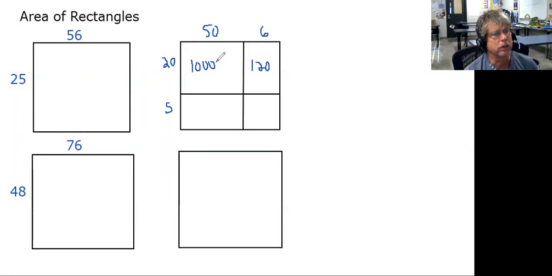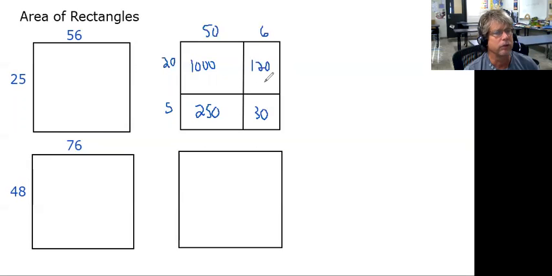So essentially what you're seeing is this 20 multiplies to both of these numbers here to find the area of these two on the top. And then to find the area of this next rectangle, it's going to be this 5 here and this 50 up here. So 5 and 50 gives me 5 times 5 is 25, and then add the 0, that'd be 250. And then to find the area of this last one, it's going to be a 6 by 5. So 6 by 5 is going to just be 30.